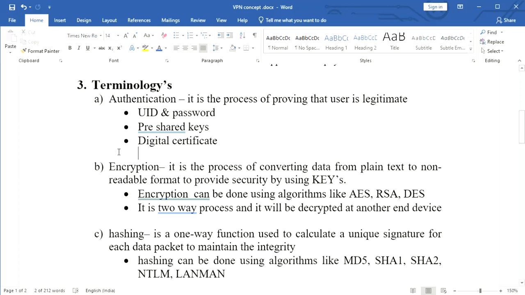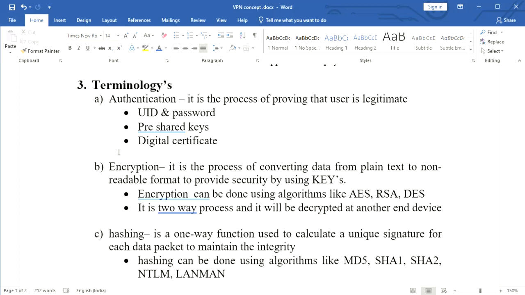Okay. So encryption is the process of converting data from plain text to a non-readable format to provide security by using keys. Basically, we do encryption while transferring the data. So the data or traffic which is moving from our devices to the internet, we encrypt so that it should not be read by anyone.